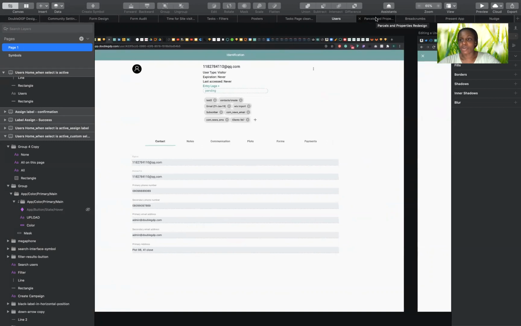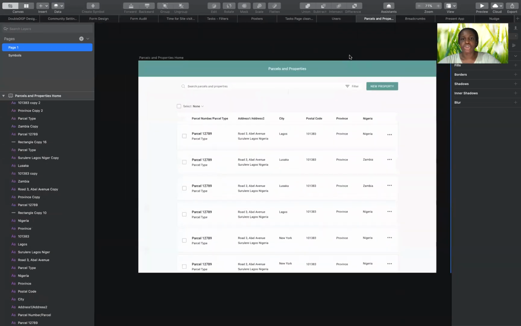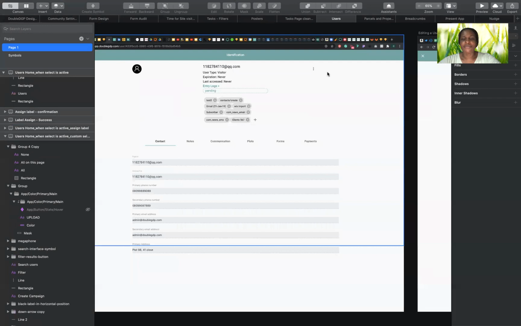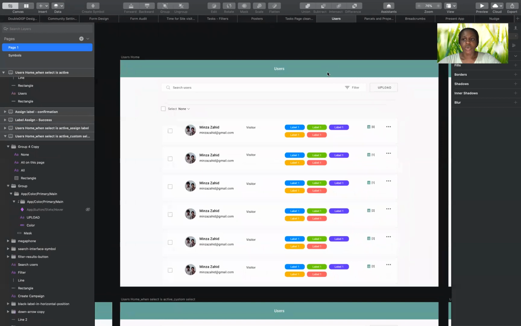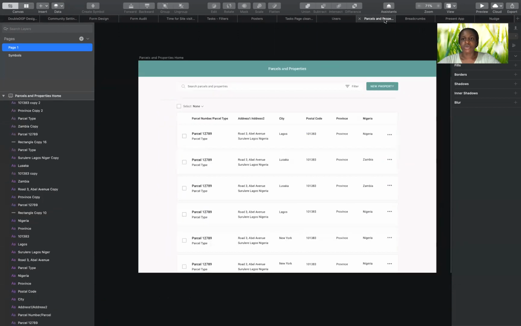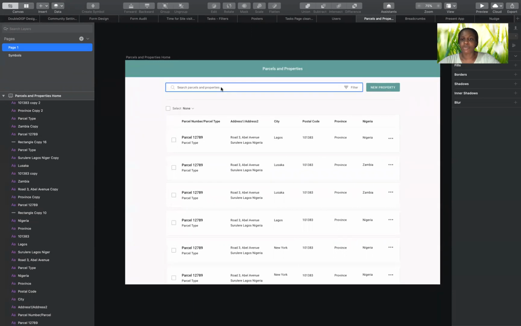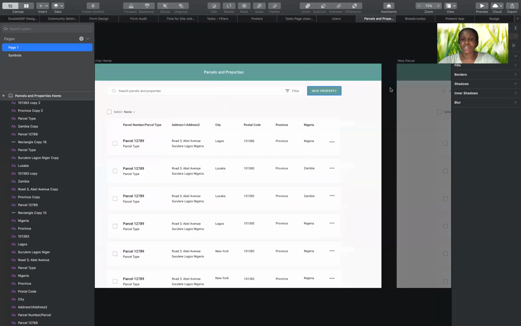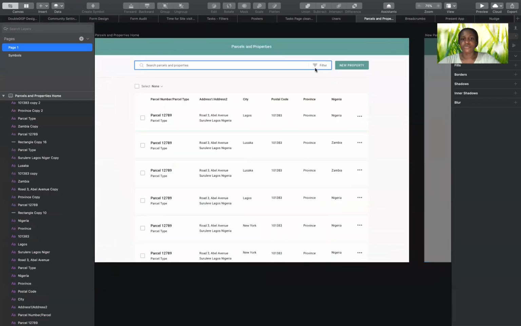One of the major things I worked on this sprint is cleaning up the parcels and properties page. So with what we have on our users page, while working on cleaning up our features to make them look similar so it's consistent across board, I worked on parcels and properties, cleaning them up. So now you can search parcels and properties and put in a new property and put in the details and then save. Would also be able to filter as well and then select.